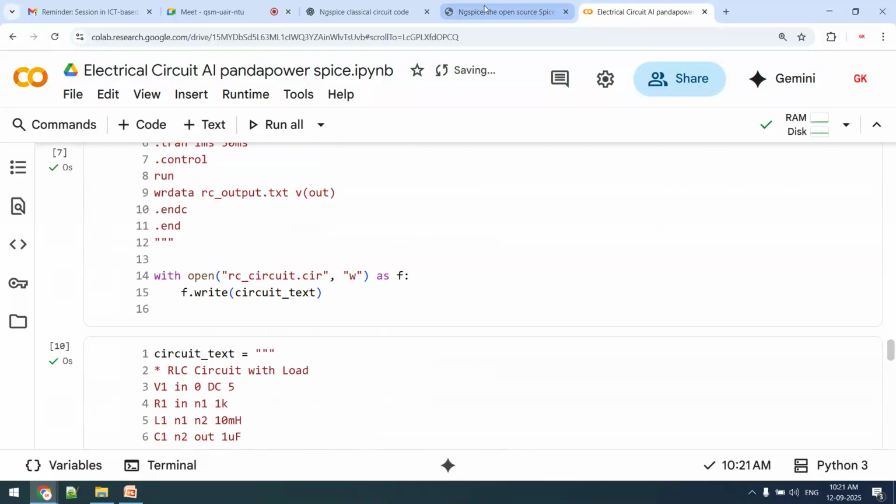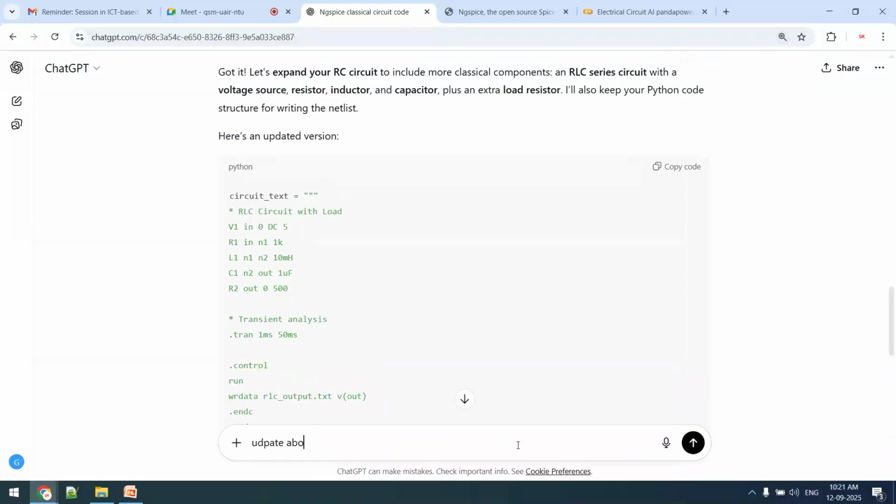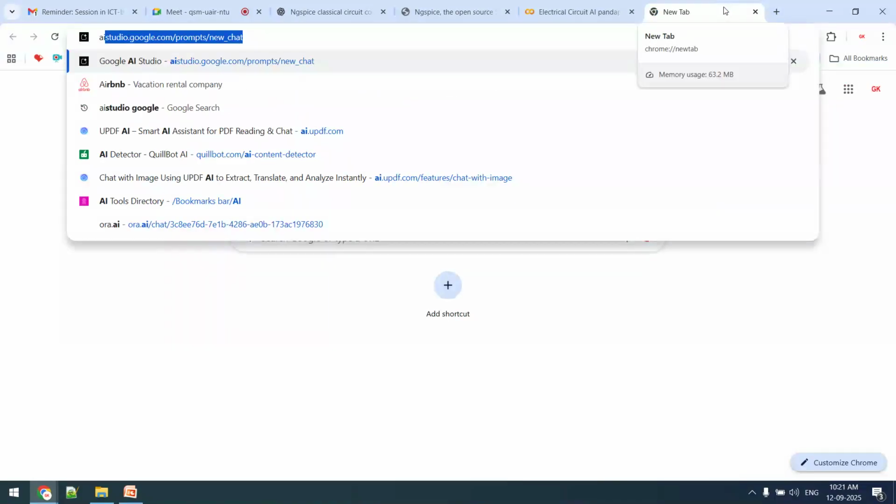So this is known as prompt writing or prompt engineering, by which you will be able to write the prompts. Okay, for example I want to update it, update the above with more components. You can even use Google AI Studio, not only ChatGPT. Because in almost every session we suggest that rather than sticking to ChatGPT only, we should take help of multiple AI chatbots.